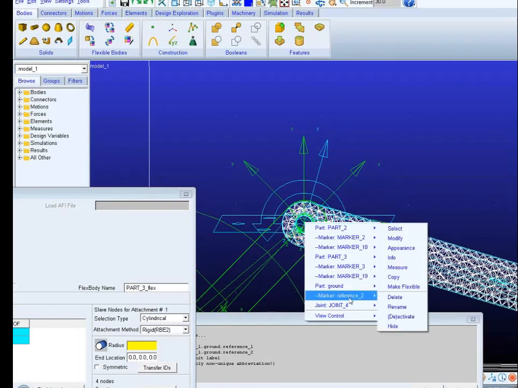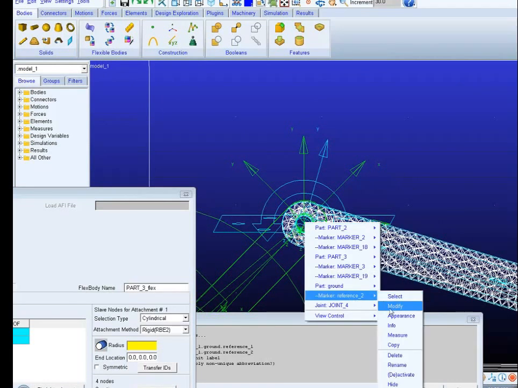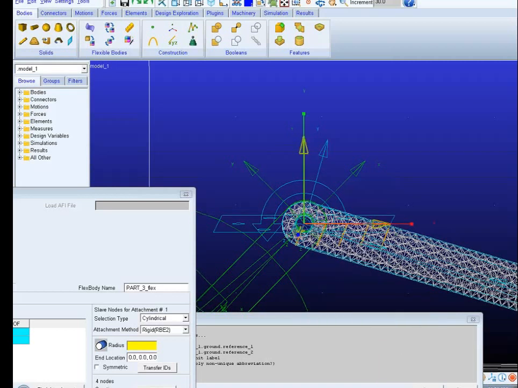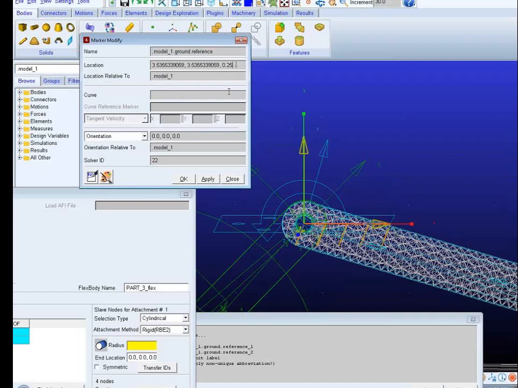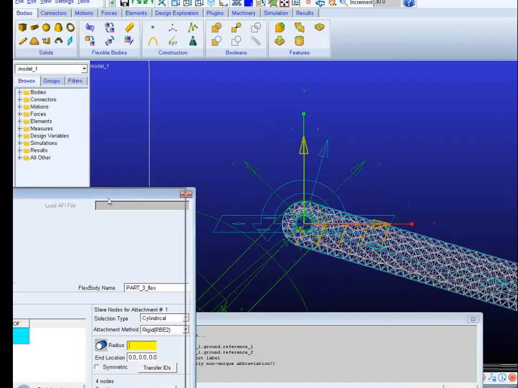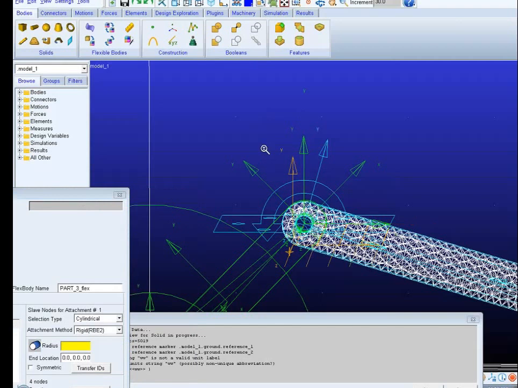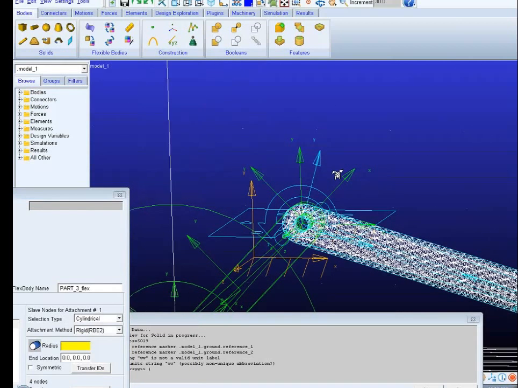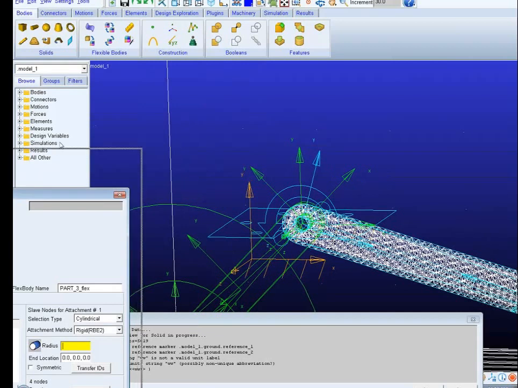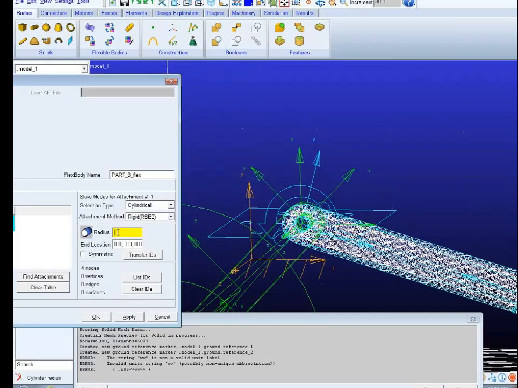I'm just going to make a copy of that, and you'll see why in a second. So I'll say copy, and then I'll modify it. And I just want to move it out in the Z direction a little bit. Okay, so there it is. Now, the reason I did that is so when I go up to here and I put in that dimension again.